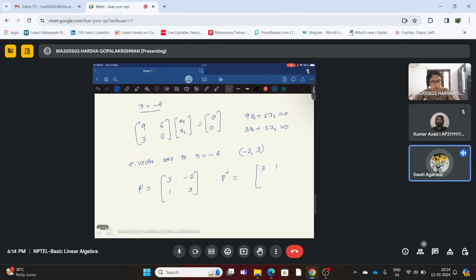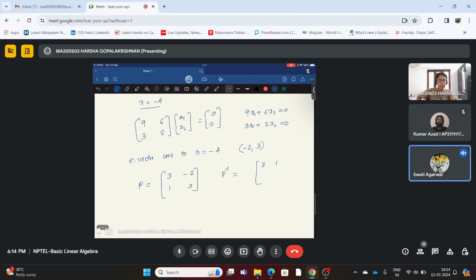The thing is, we are finding the diagonalizability. In orthogonal, we can just take a transpose directly, right? But for this one, P inverse is equal to adjoint of A divided by modulus of A. So determinant of A is 9 minus 9 plus 2, which is 11, and adjoint of A is... I'm just thinking because I haven't done too many adjoint problems.